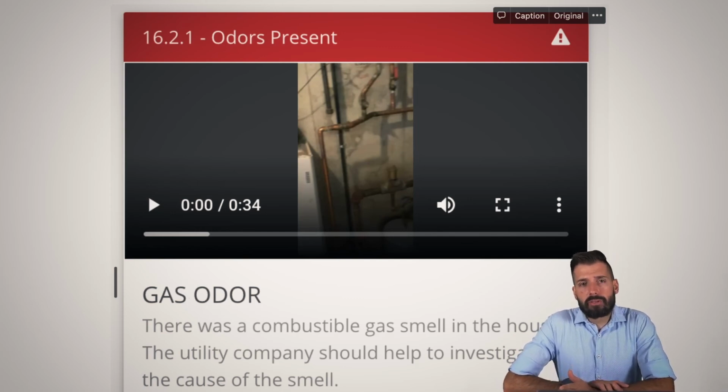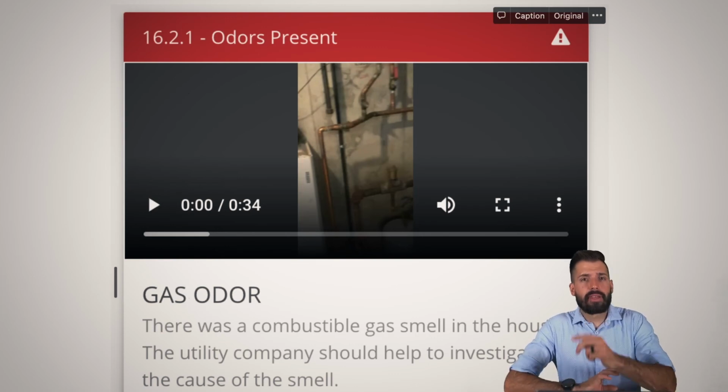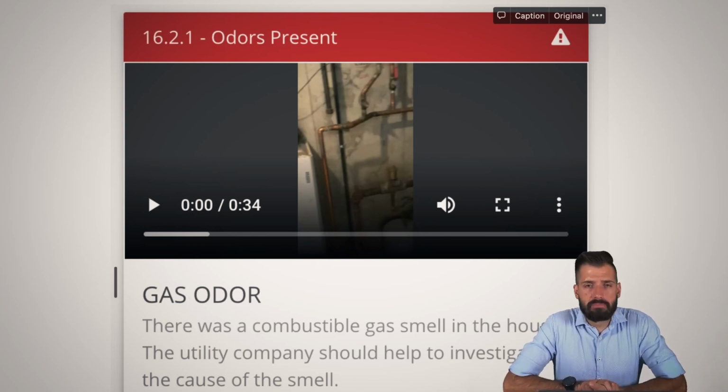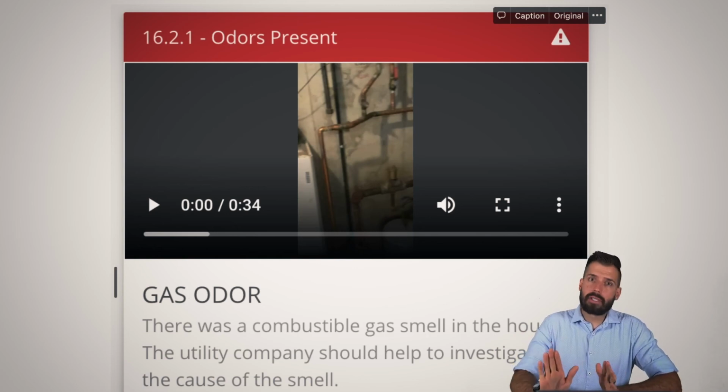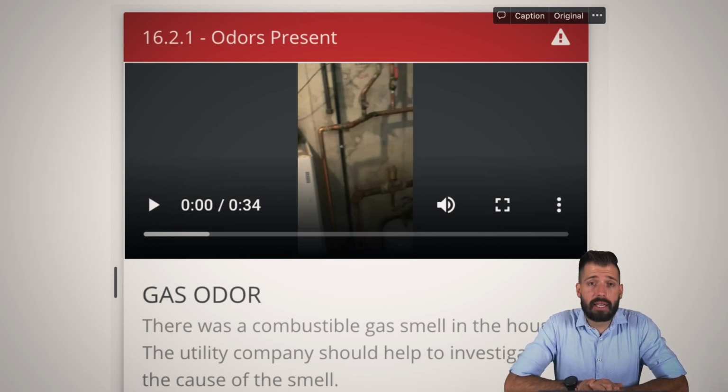So why didn't you disclose this to the seller? Why? If you know that there's natural gas inside of the house, if you know that there's a leak, if you know the utility company can't find it, why didn't you disclose it to the seller? Why? I have a theory here. And just hear me out. I'm not pointing fingers. I'm not saying anything. But what I am saying is that as soon as you don't disclose something in the seller's disclosure, you lose all trust with the buyer. All the trust is gone. There's no trust.